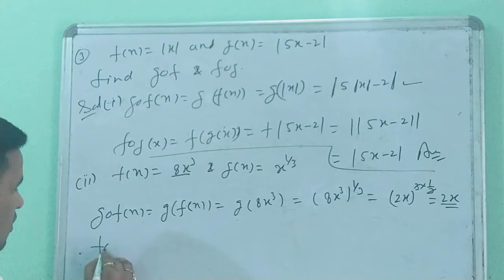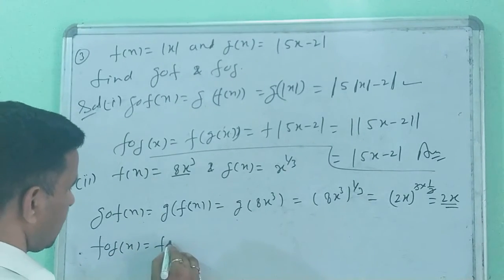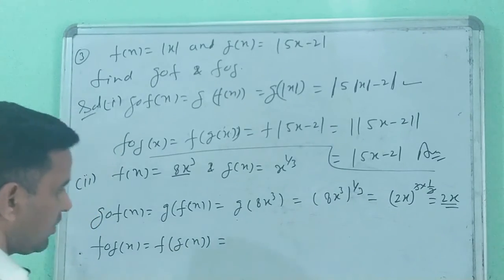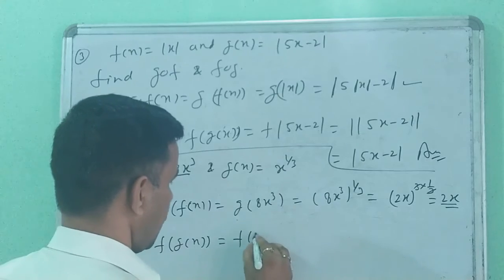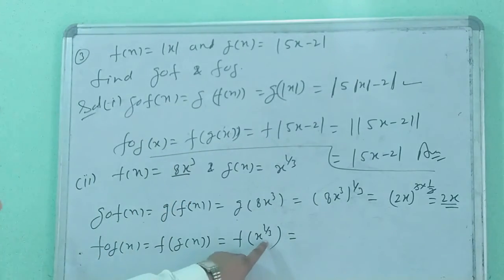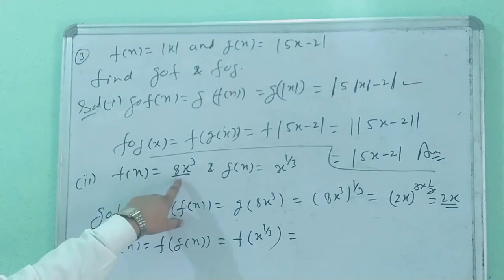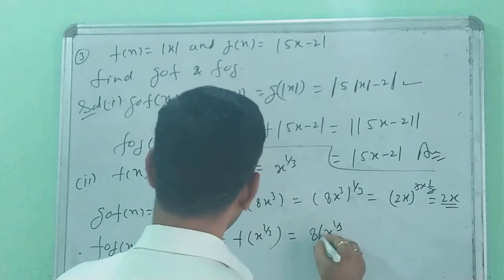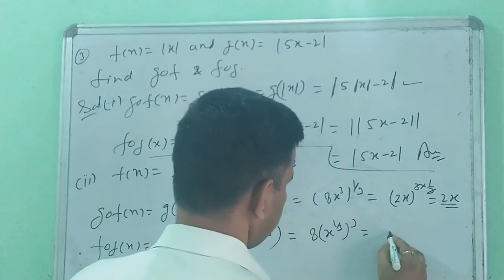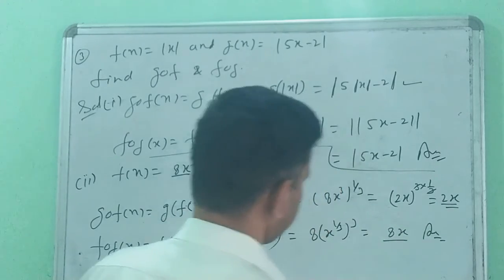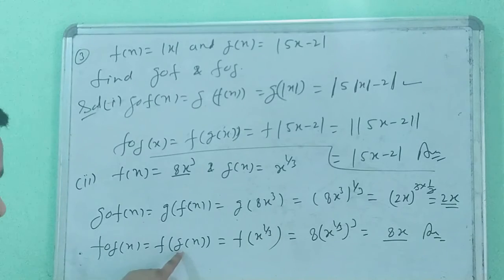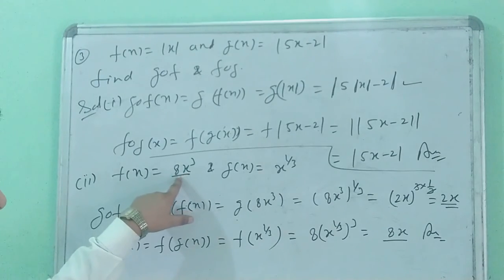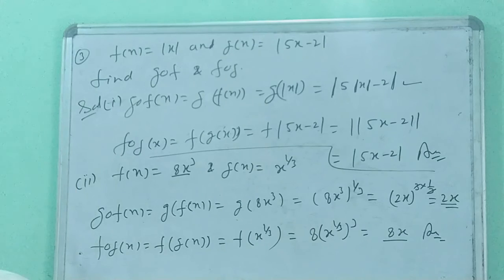After that you will find fog(x). You write f of g(x). The value of g(x) is x cube, and f(x) is 8x to the power 1 by 3. Then you write 8 times x cube into 3, and the answer becomes 8x. This is your answer. The 3 cancels here, and the answer will be 8x. First check the value of g(x), which is x cube. Then f(x) has x with power 1 by 3, and 8 without a power. Then the result will be 8x. Yes, note it down. Then the next part.